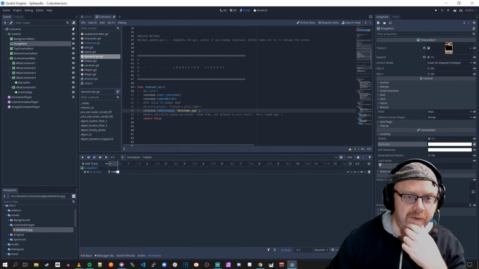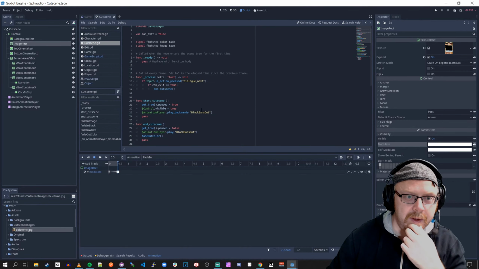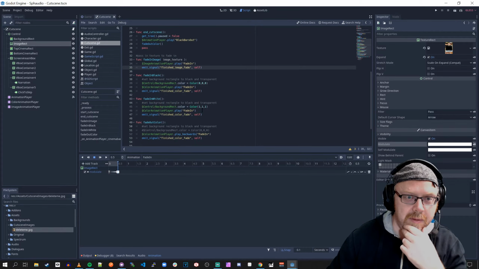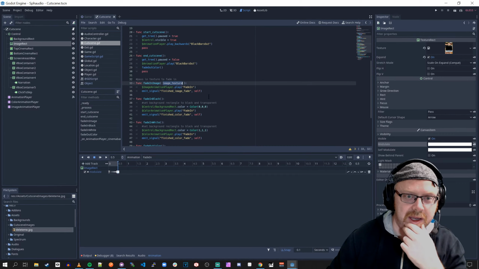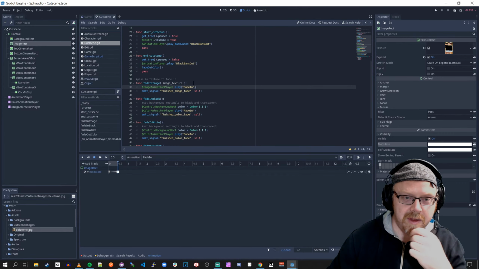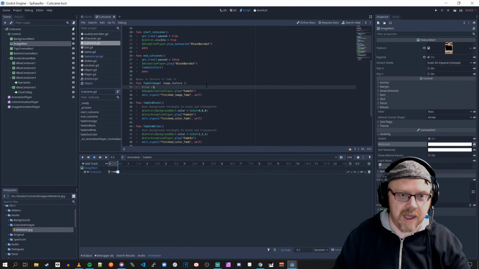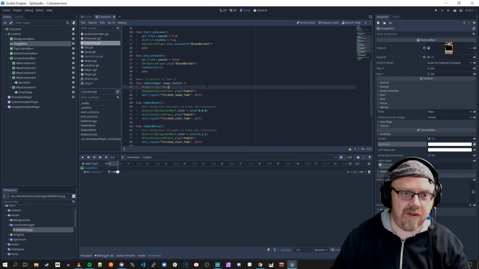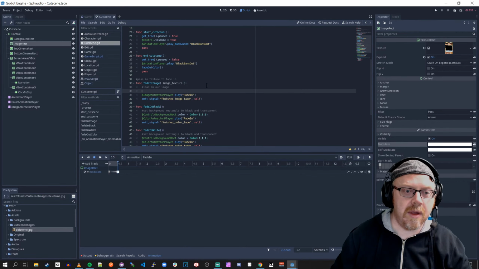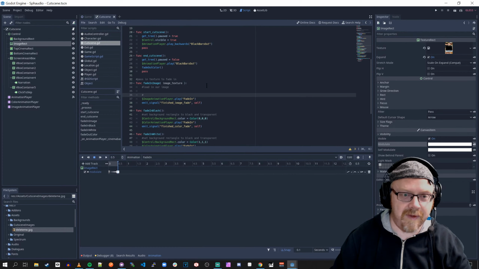So fade in image. So let's look at our fade in function. Our fade in function needs to pass in an image texture, and then we need to load it up, right? So we got to load in our image, and then fade in the image.